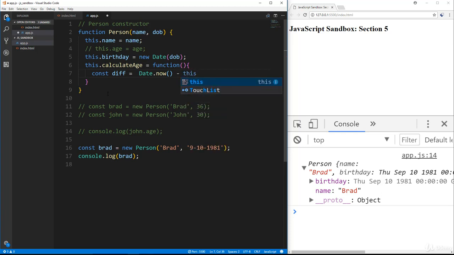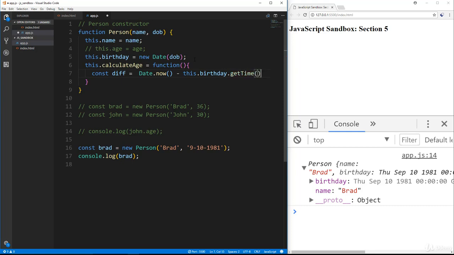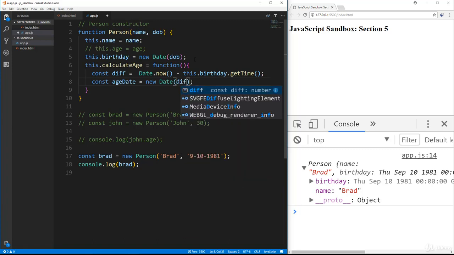Remember we can use this to access any properties and methods within Person. So we want to access birthday, so this.birthday, and then I'm going to use the getTime method. Then we want to create another variable. I'm going to call it ageDate, and we're going to create a date from that diff value. So we'll use the Date constructor, new Date, and we'll pass in diff.